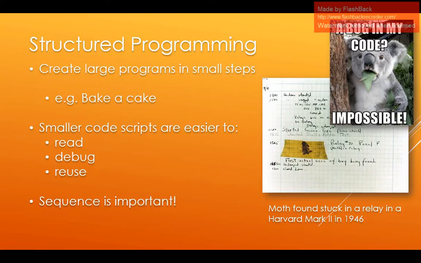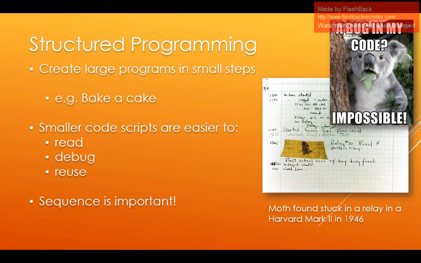So the main reason we like to break things down is it's easier to read, because you're only reading 5 or 10 or 20 lines instead of 200 lines. It's easier to debug. Now, have you ever come across debugging before? Do you know what the term means? What does it mean? To find the errors. To find the errors. Okay, do you know why it's called debugging? I have heard of that.